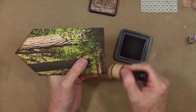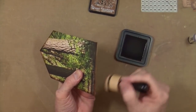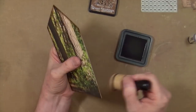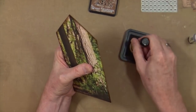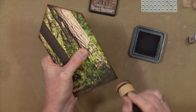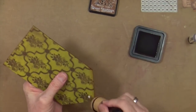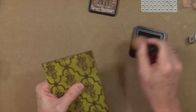And this helps just to finish off, get rid of some of those raw edges on the end that we don't necessarily want. You don't have to do this, but I just think it finishes your piece a little bit more. It's like you've thought about it rather than just gone on and done it, giving a little bit of thunk to it.